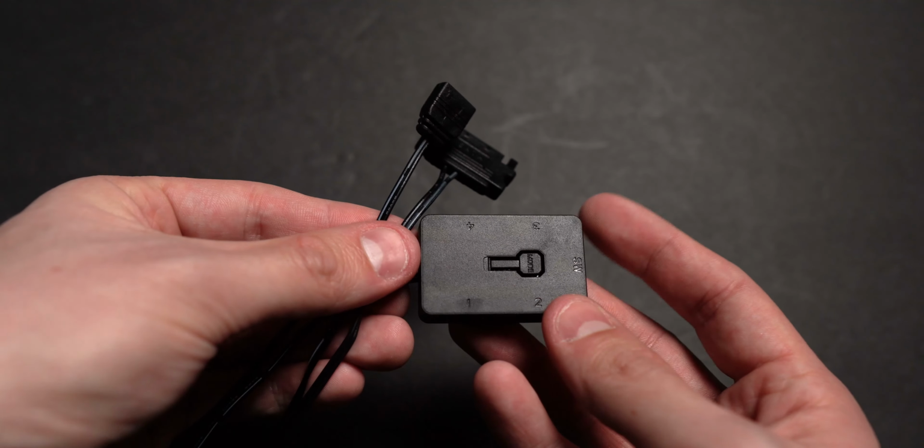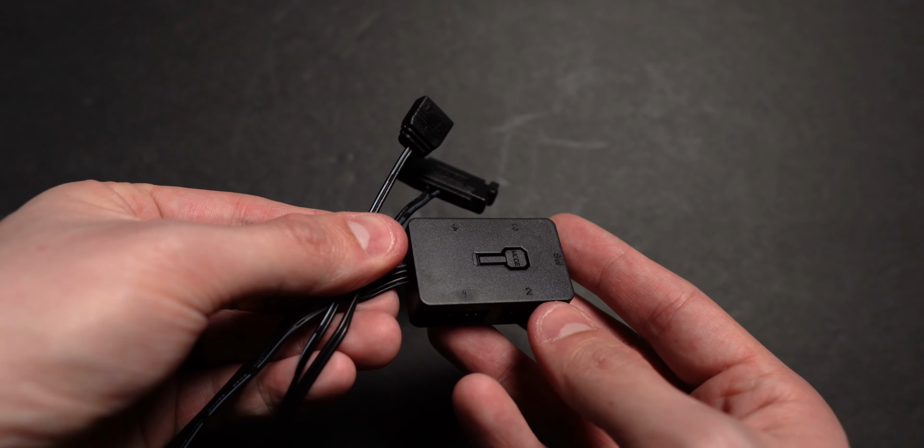This cooler does not come with a SATA RGB controller, which is a big deal because if you don't have an ARGB header on your motherboard, you're not going to be able to use RGB at all on this cooler. So I think the SATA controller should be in the box with this cooler.